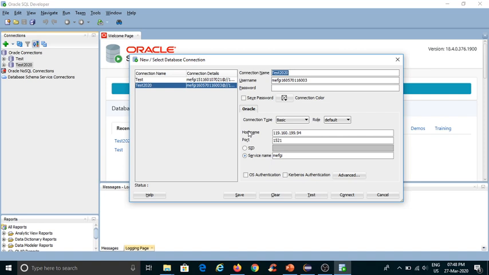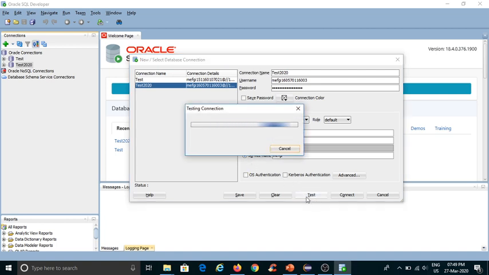Each student has their own username and password. Let me show you. This is your username, this is your password. Over here is the remote IP, 119.160.199.94, to interact with your Oracle database. With your username and password, and by providing this IP, you can interact with your database.